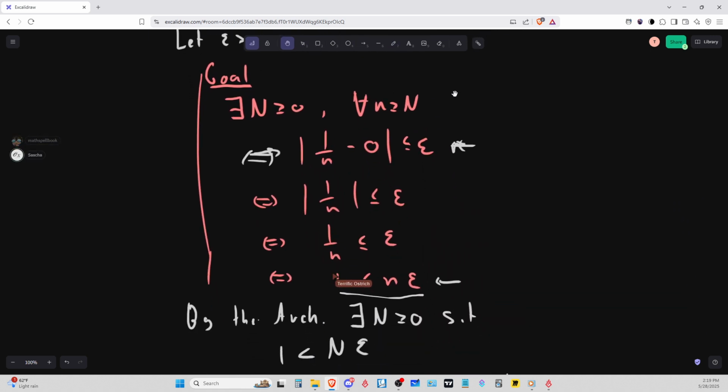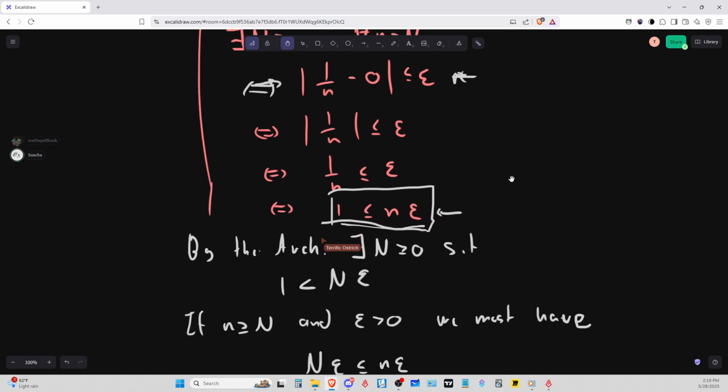So basically, when I rewrite the goal, I found this, right? And as I said, this really looks like the Archimedean property. Yeah, I can see it sort of looks like it, but it's just different. 1 and epsilon are both positive, and what you would like to be able to do is to find some n which makes this inequality hold. So that's why you want to use the Archimedean property. And that's what I do in the next step.